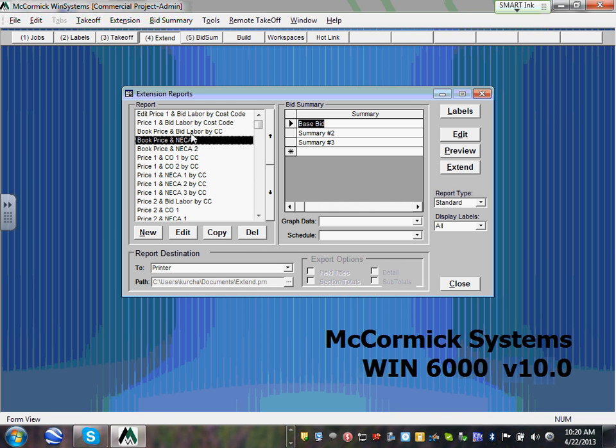When you do your pricing, you can pick how expensive your labor is and how expensive your price is. Here are the options that have been set for you. You can use book price and bid labor by CC, whatever that is. I always go by book price and Nika 1. Book price and Nika 1, that's the one that we extend.